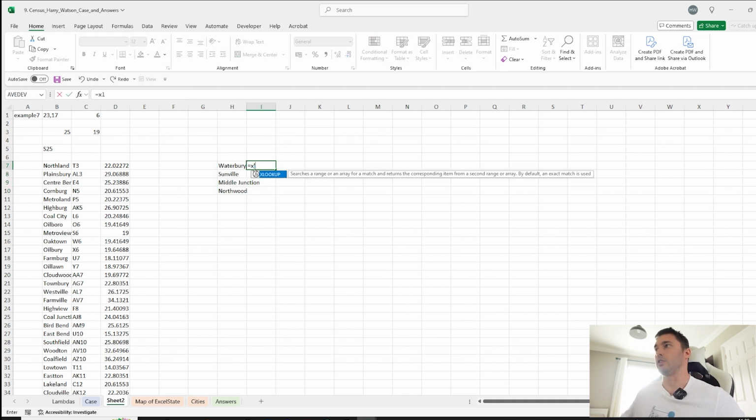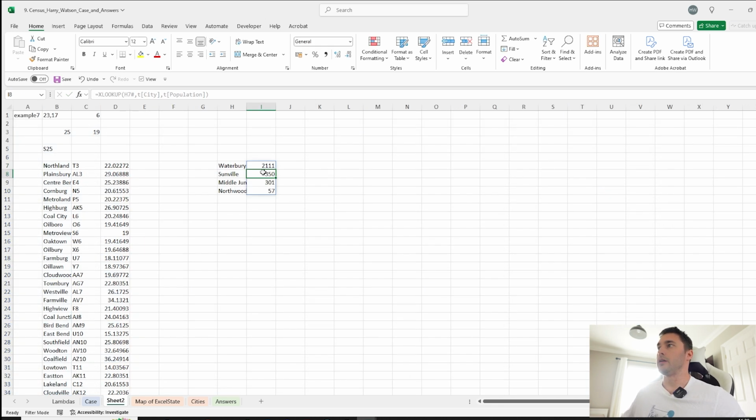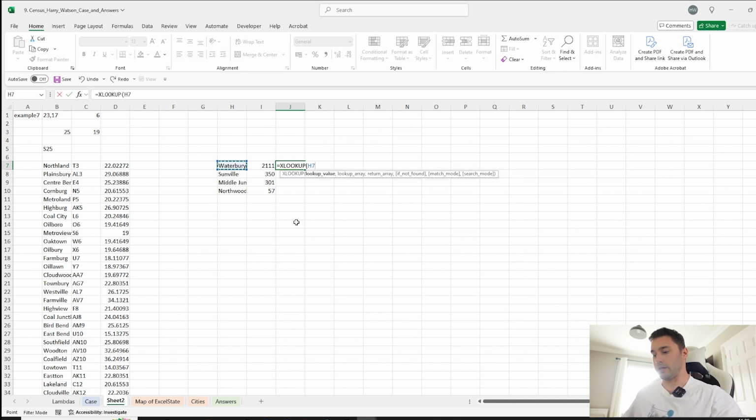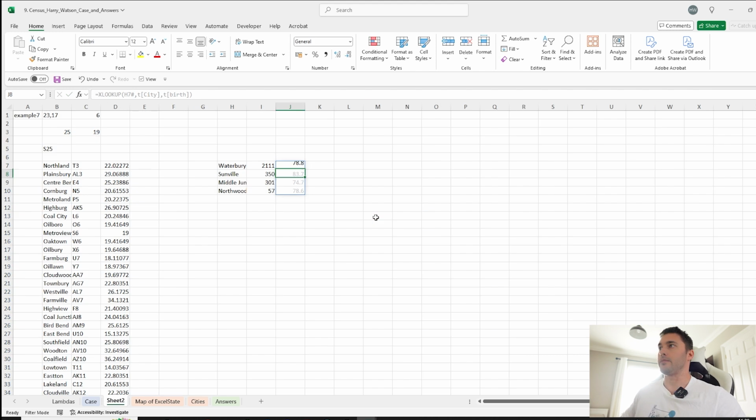Then it's just a case of looking up the population. And I also want to look up the life expectancy, because the question is basically to get a weighted average life expectancy for a given city. So life expectancy from birth, there we go.